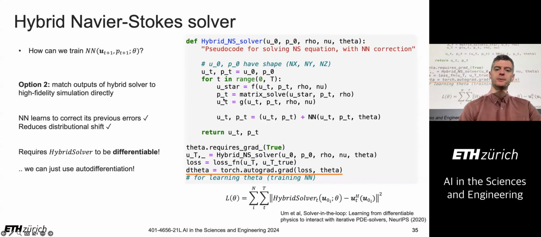So what I mean by that is we can define some arbitrary function in PyTorch, for example. So this is some PyTorch pseudocode. And all we need to do is just define the forward pass of that function, just like you define the forward pass of your neural network in PyTorch, where the forward pass has some initial inputs, has some outputs, and we just match those outputs of the forward model to some desired outputs, which in this case is the output of the hybrid solver. The output of the high fidelity solver.